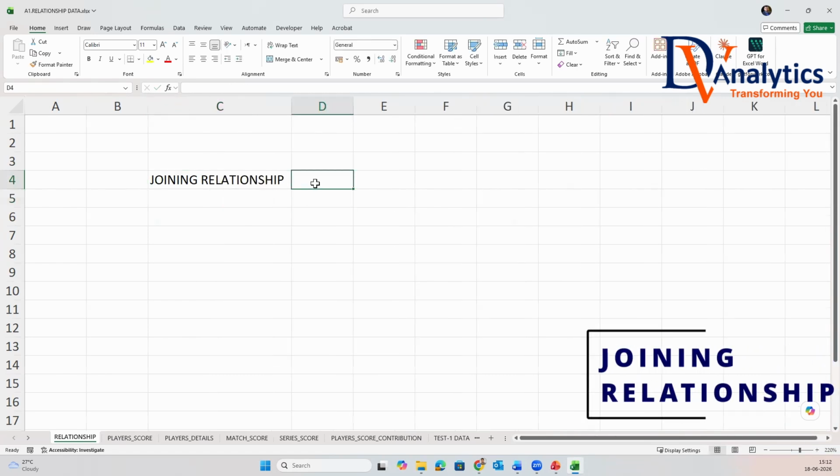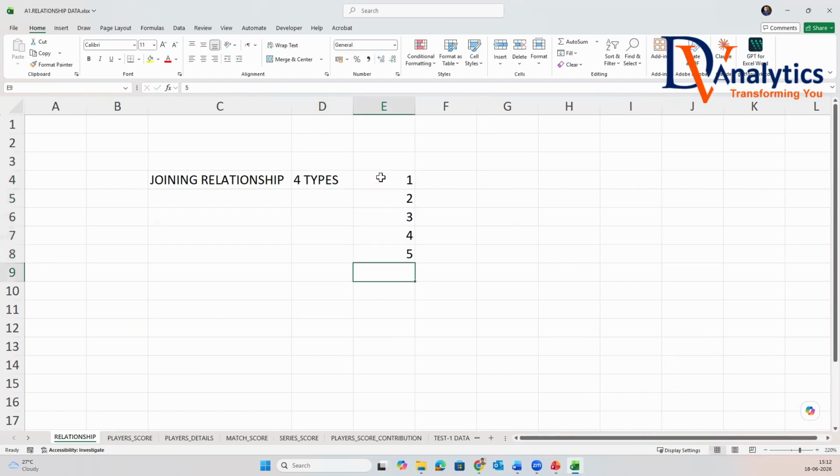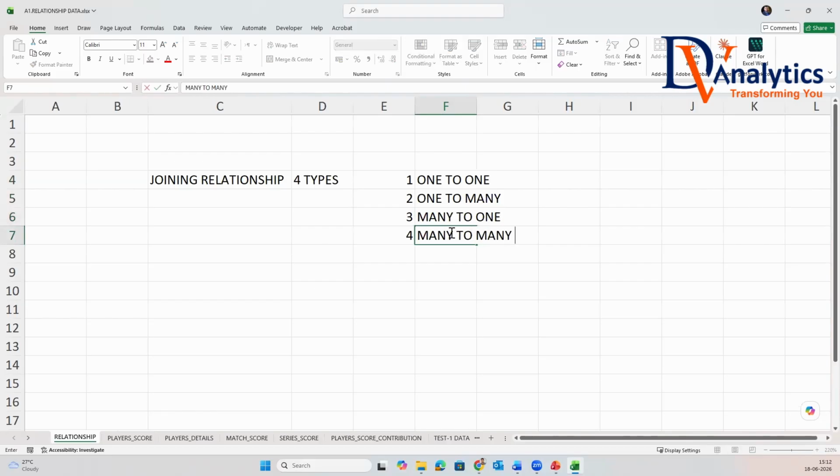The relationships are four types. What are those? One, two, three, and four. This is called one to one relationship. It is called one to many relationship. It is called many to one relationship. It is called many to many relationship.